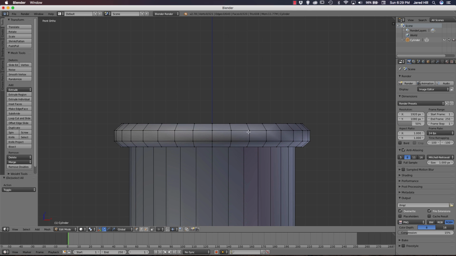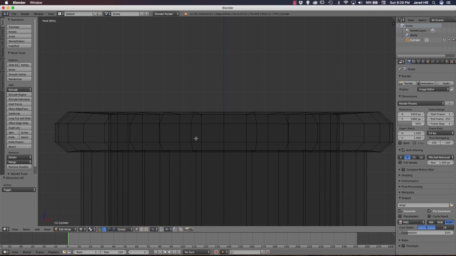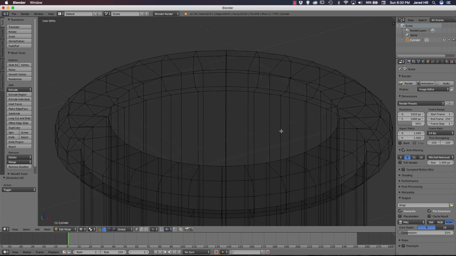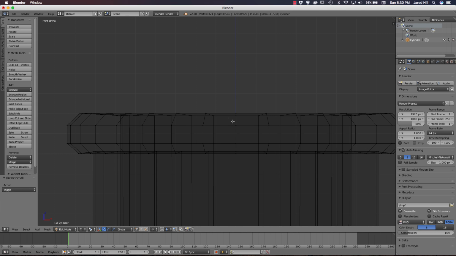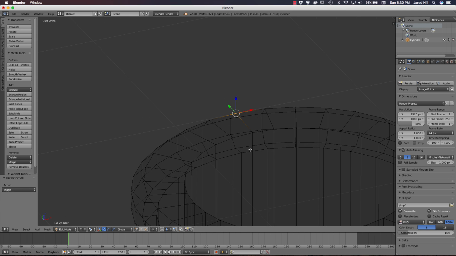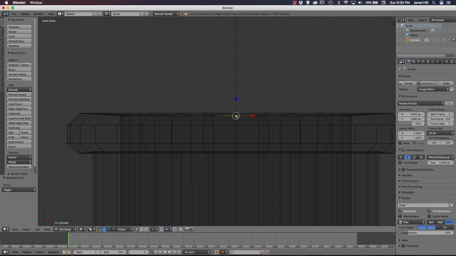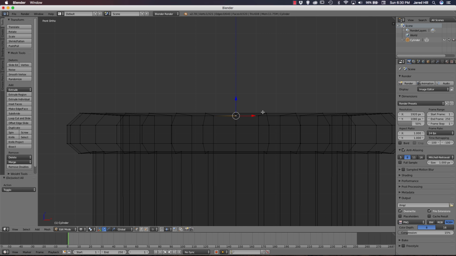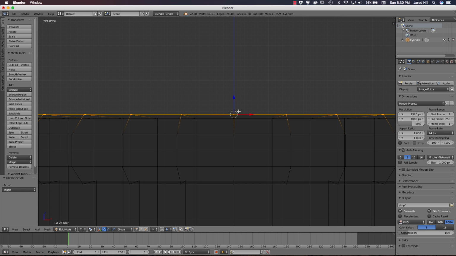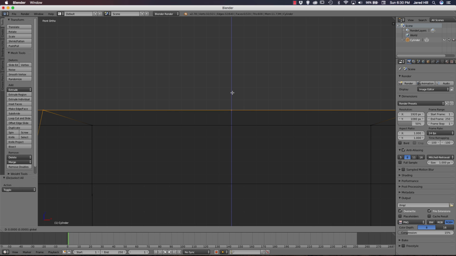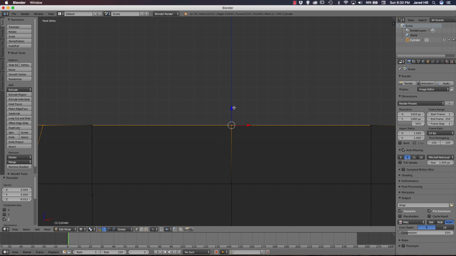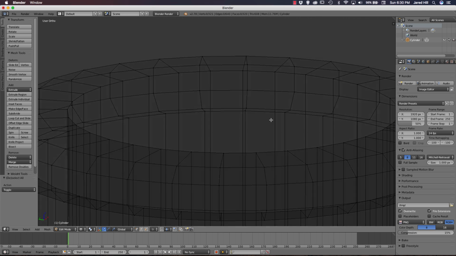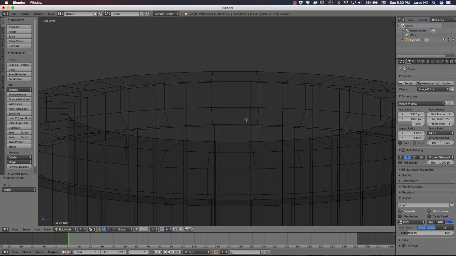If we look at our front view again and press Z, one thing that you may notice is now our outermost ring on the top is slightly higher than our inner ring. So this is the outer ring vertex, and that's going to be our inner ring vertex, which is not something that we want to have happen. So I can just quickly Alt-click those, zoom in a little bit, and drag those down to it. Okay, so now those should be pretty close to the same height.